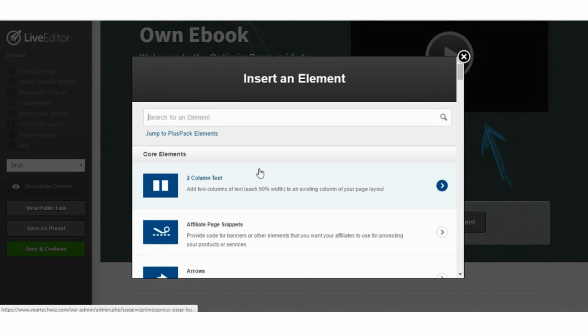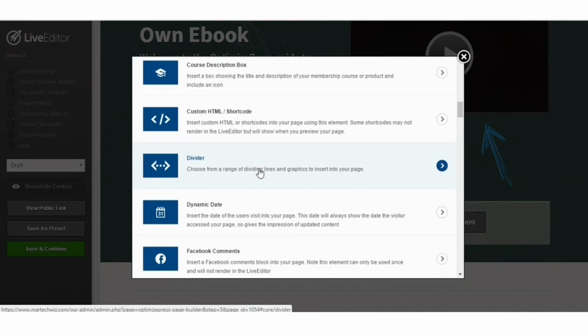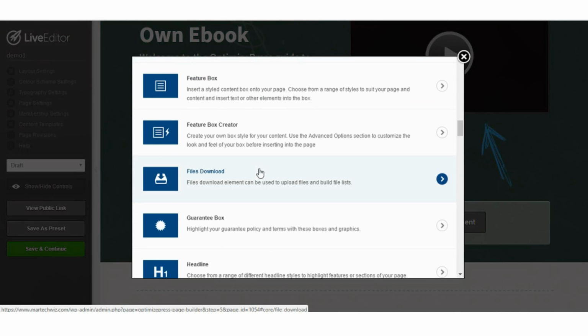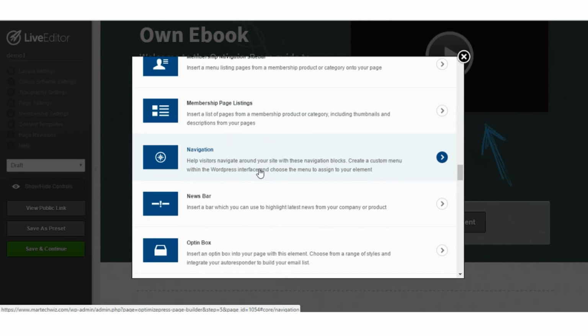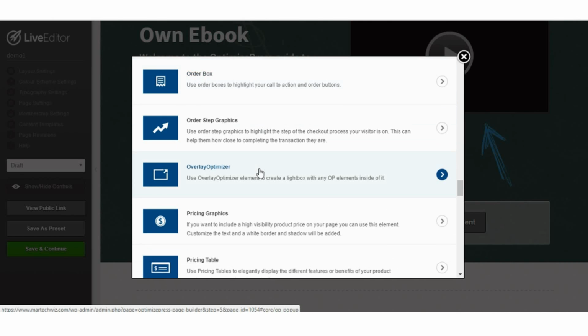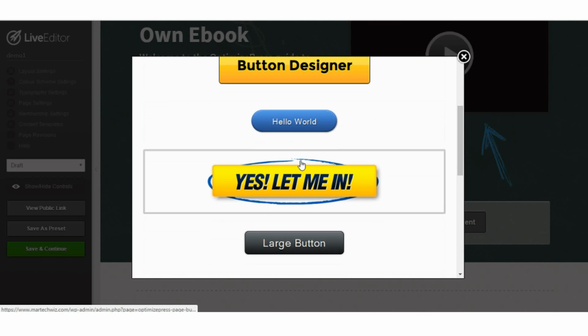Okay, so they do have a nice option for two-step opt-ins. So if we go down here and click, what they call it is an overlay something or other, overlay optimizer. So again, you're going to get the buttons here.